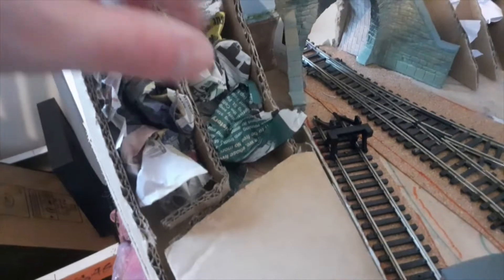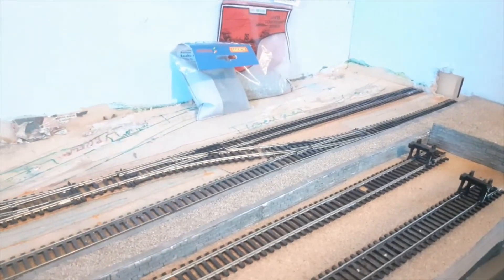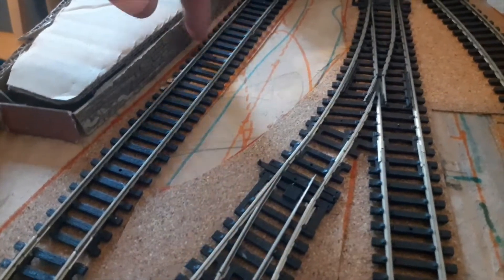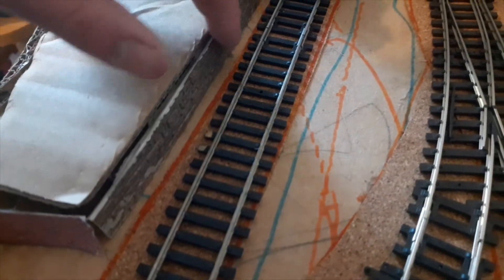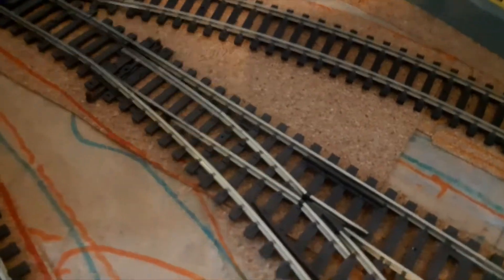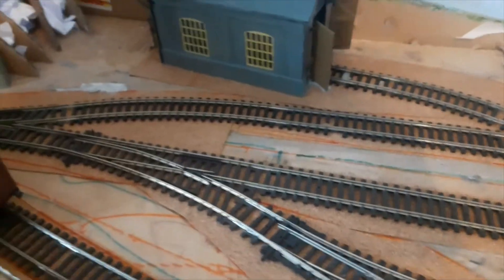Maybe I'll make something on the other side to stop so much light shining through because it's a bit unrealistic. I've started putting in loose newspaper for now while testing how it'll look when I've done the paper mache stuff over the top. Over here I've started work on the cattle docks - I've got some card stuck to some stuff from making Metcalf platforms, using the same stone I used on my station platform for the brick texture. I might get some white paint and do some lime, like they used on cattle docks, with some edging strips along the edge.